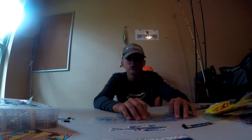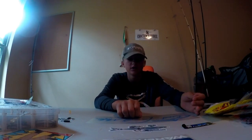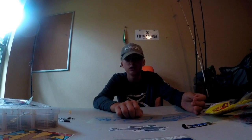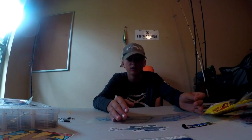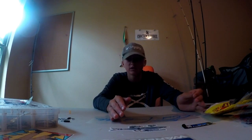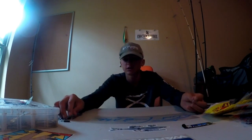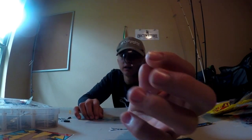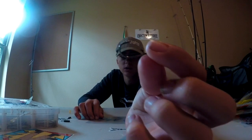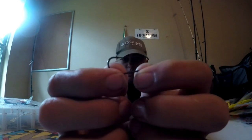Today we're going to be talking about drop shots, and there's a bunch of different types of drop shots you can do. You can do what they call power shotting, but today we're going to be doing drop shots. And let's talk about hooks. We have a size one circle hook right there, and that's what you would normally use. Now you can move up to a bigger hook with thicker wire when you're getting into bigger bass.